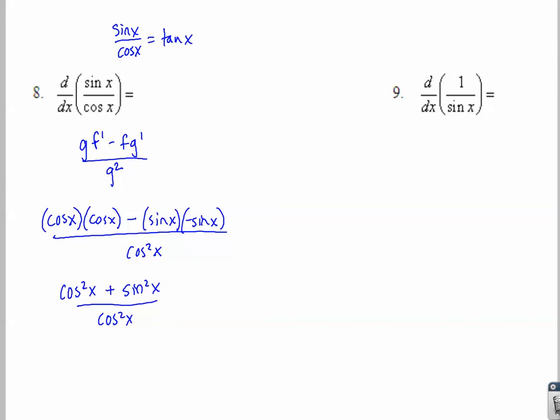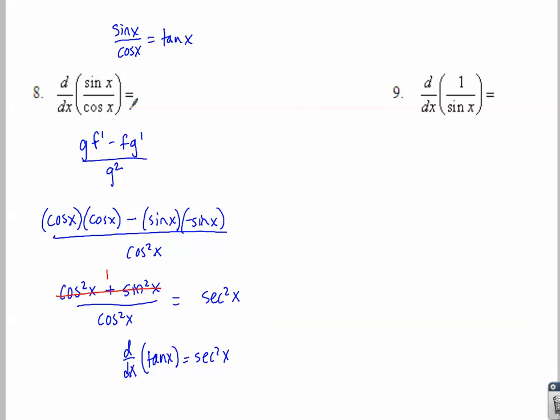Well, hopefully you recognize this is the Pythagorean identity, equivalent to 1. The reciprocal of the cosine function is the secant function. So this is the same as saying secant squared x. Bottom line, what's the derivative with respect to x of the tangent function? Because really, that's what we started with, the tangent function, secant squared x. In the next tutorial, I'm going to show you those last 4 trig derivatives and how to do those quickly without always needing a quotient rule.